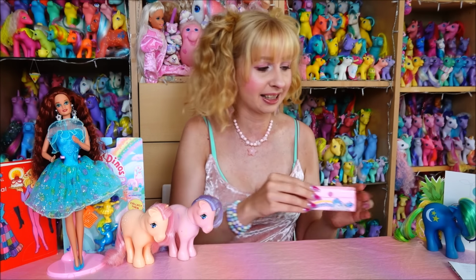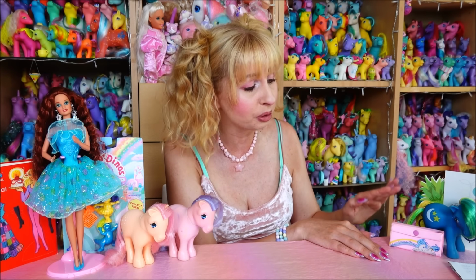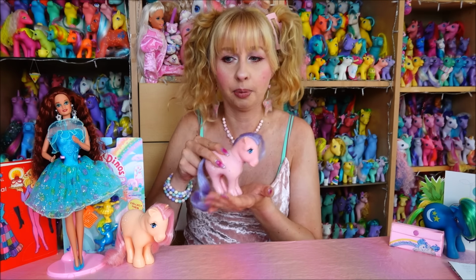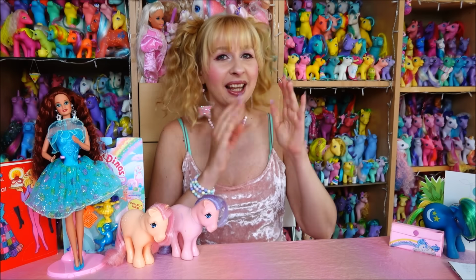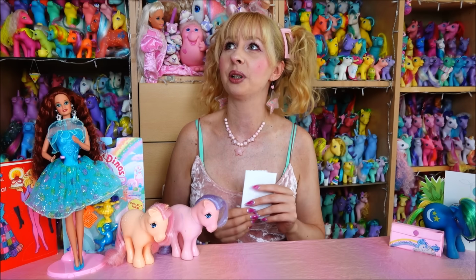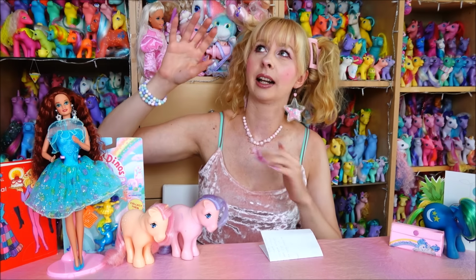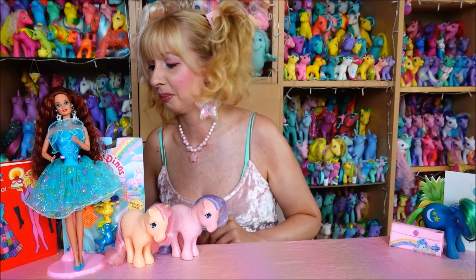If you know where this exactly comes from, that would be amazing to find out. But anyways, it is so beautiful. It is something more special than just the pony, because you have the ponies, but you have tons of merch around it, and this is one of the cool merch items. So thank you so much. This is such a sweet gift, and I will treasure it. I already kind of know where I want to put it. There I have some other little pony mini suitcases and pony things that are in the box, and the pony game, etc. Around this area I will probably put it.